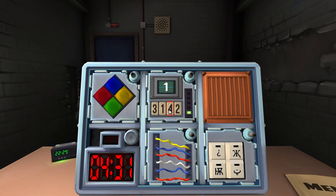New number, next, please. Number 1, sorry. Press the button labeled 4. That's also the third position. Next number is 2. Press the button with the same label you pressed in stage 1. That would be 3. Yeah, that was in the first position. The next number is 2. Press the button in the first position. That's the number 4. The new number is 3. Press the button with the same label you pressed in stage 4. That would be 4. Alright, done.